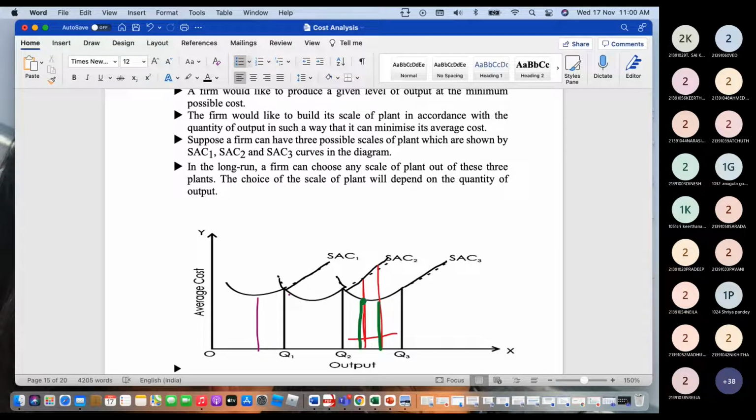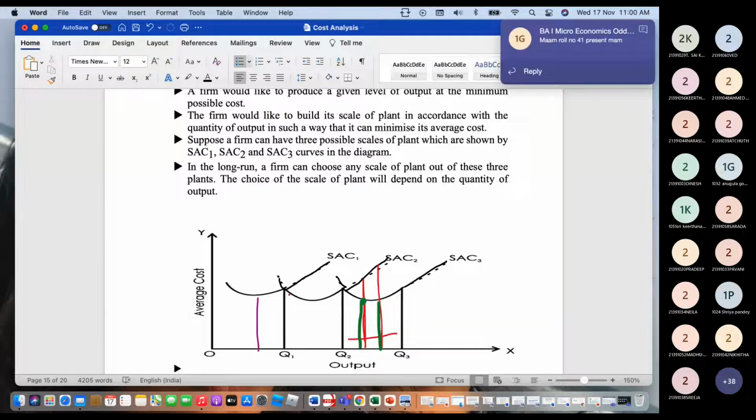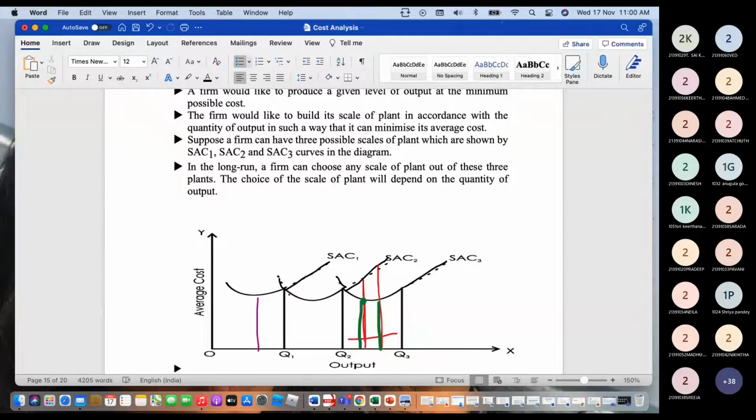So students, when we are talking about the long run, it is nothing but a combination of short run periods of time. Whenever the firm decides to increase its fixed factor of production, it is theoretically represented by another SAC curve. So every SAC curve that we draw on the LAC curve represents some increase in the fixed factor of production.